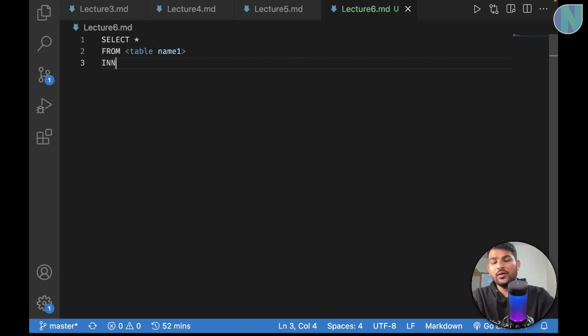Now the clause here is the inner join, and I have to mention the table name again, since it can exist as a different table as well. But specifically for this lecture, we are concerned with a self join, which is with the same table itself. So I'm keeping the table name as the same, table name 1.